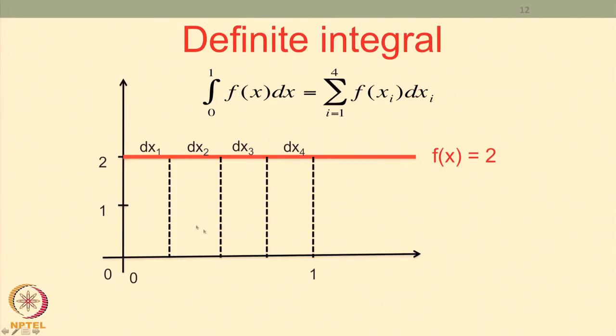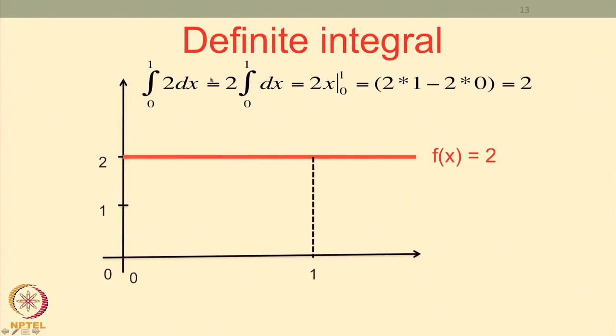So if I divide this into many locations of width dx1, dx2, dx3, dx4, I can calculate height versus width, which is nothing but the area of each of these small boxes. The sum of this area, the first box area plus the second box area plus third box area plus fourth box area, which being a rectangle, will turn out to be the total area, which you can calculate. So from 0 to 1, this is 1, 1 times 2, and this area will turn out to be 2.